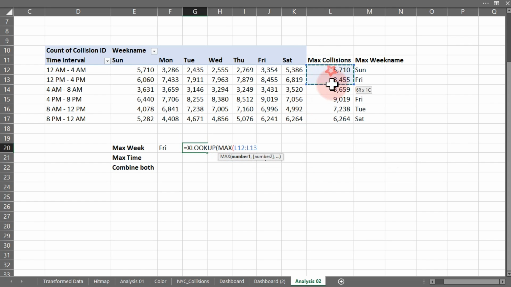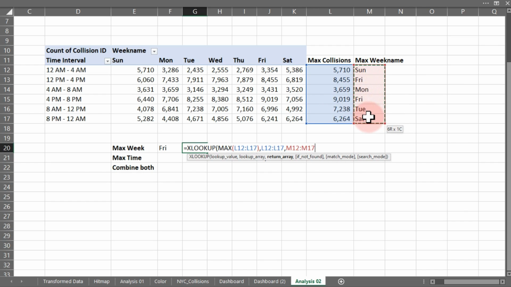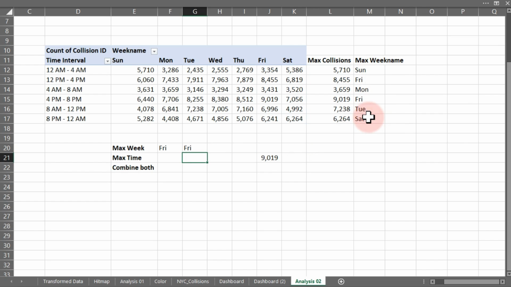Then you retrieve the max from here. Once you have retrieved that, comma, find the max within this particular range again. This is complex, so that was why I showed you the first one. Once you have done that, return something from here for me. If I go ahead and close now, it's going to give us the same exact thing. You get it right now. So either of these two could be used.